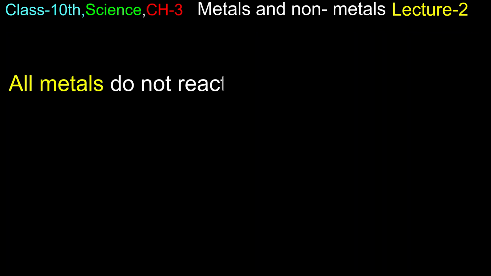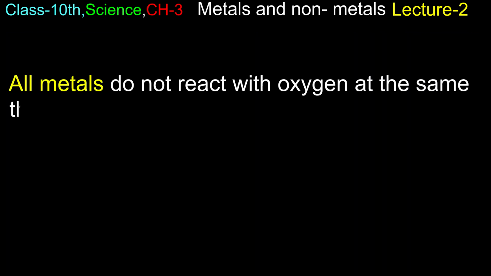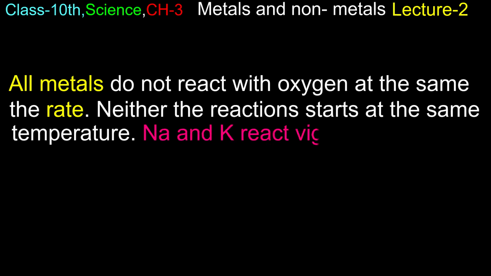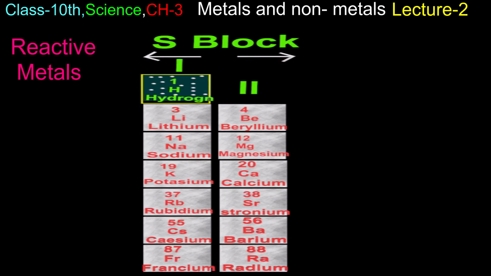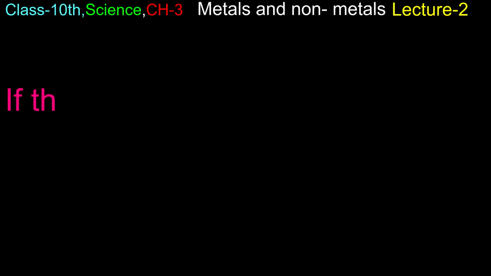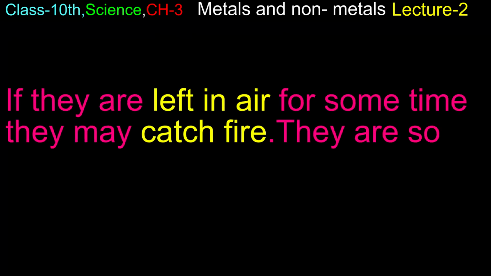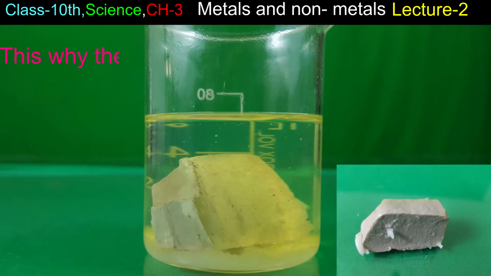All metals don't react with oxygen at the same rate, neither does the reaction start at the same temperature. Sodium and potassium react too vigorously. Here you can see in the periodic table which metals react vigorously. These are the first and second group metals. Even if they are left in air for some time, they may catch fire. They are so reactive, these first group metals. This is why they are kept immersed in kerosene.